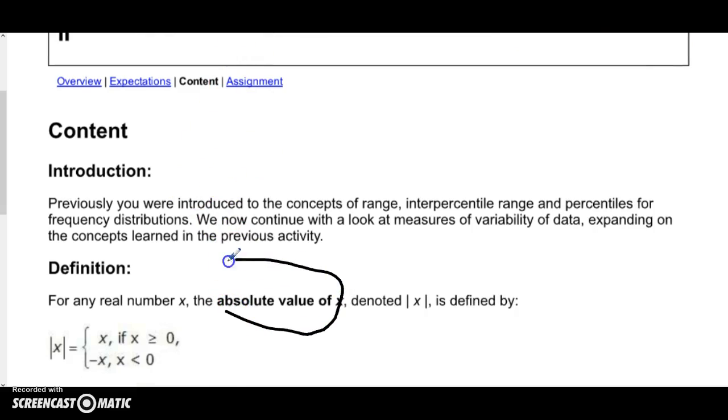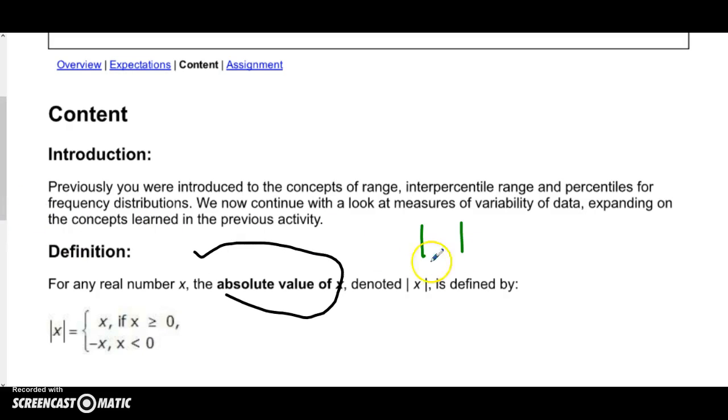Absolute value. If you've never seen what an absolute value symbol is, first let's get the symbol down. It's two straight lines around a number or a variable. What this means is, let's get rid of the sign involved, so it's the size of the number. Remember number lines: if I had 3, I go 1, 2, 3 in that direction. If I had -3, I'd go 1, 2, 3 in that direction.